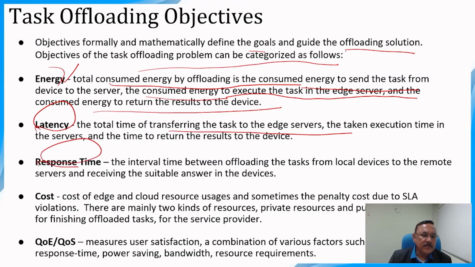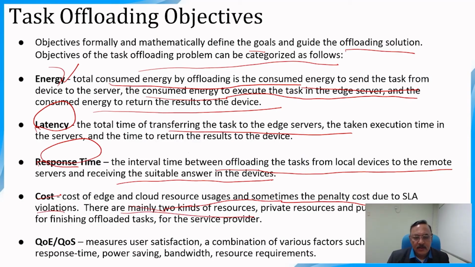Then response time is the interval between offloading the task from the local device to the remote servers and receiving the suitable answer on the device. The cost is the cost of the edge and cloud resource usage, and sometimes the penalty cost due to SLA violations. There are two kinds of resources, private resources and public resources, used for finishing the offloaded task for the service provider.